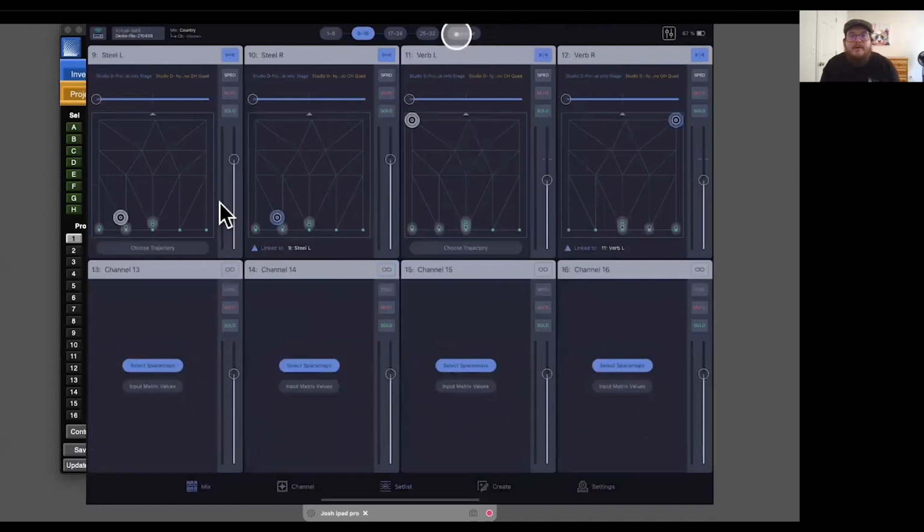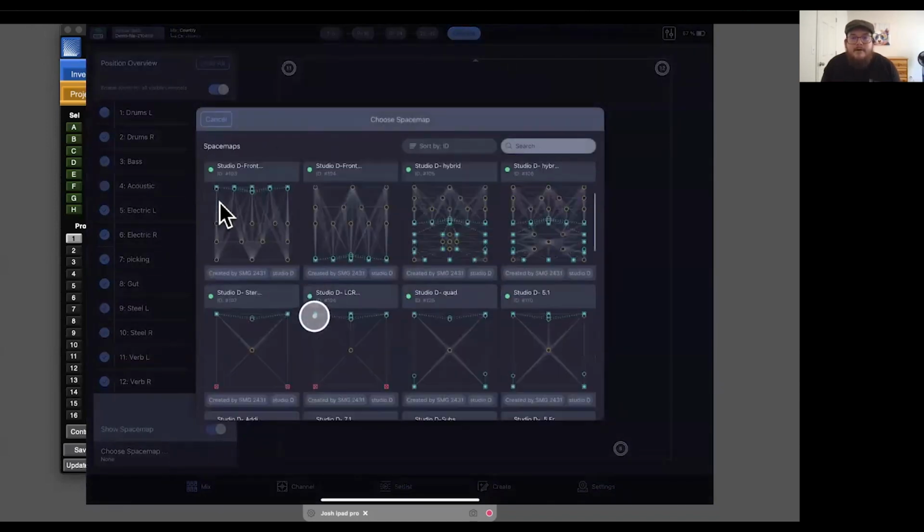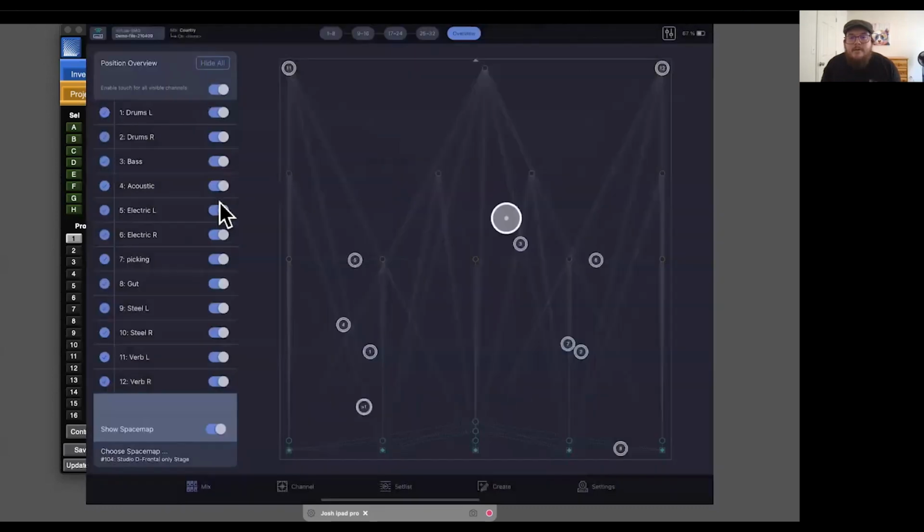And there we go. Or we can use the overview window within Spacemap Go and make it touchable. And now we can manipulate. And if we need a reference, we can just add our frontal sound system that we made. Let's see. There we go. And now we can start positioning in the overview window, either stereo pairs or groups of channels as well.